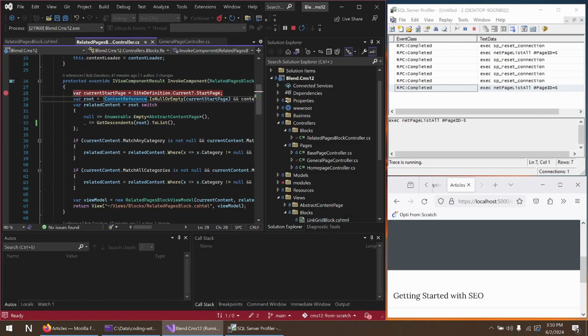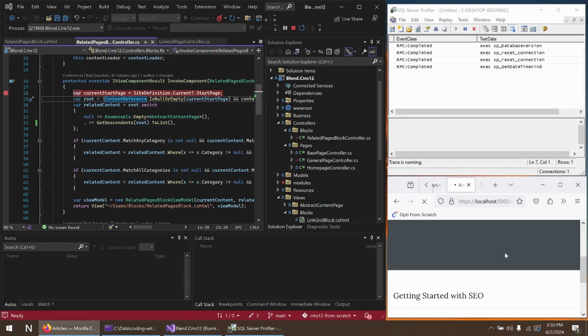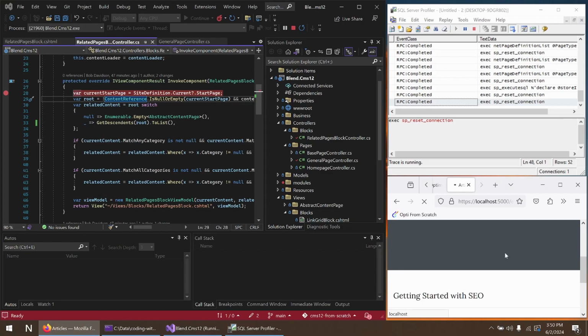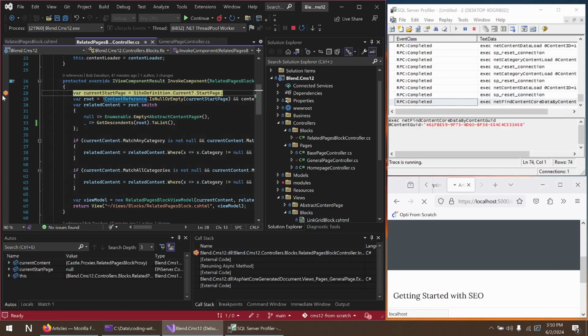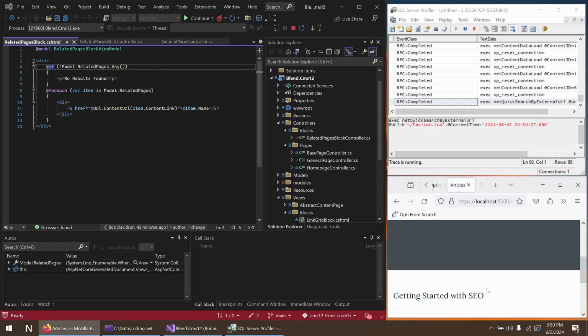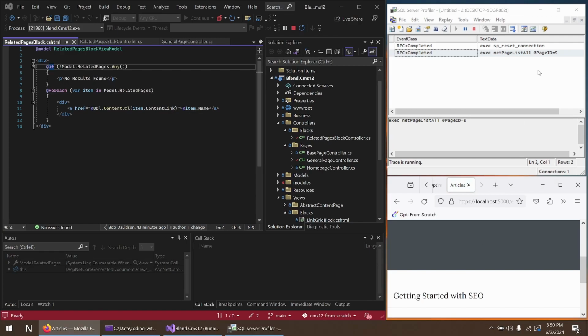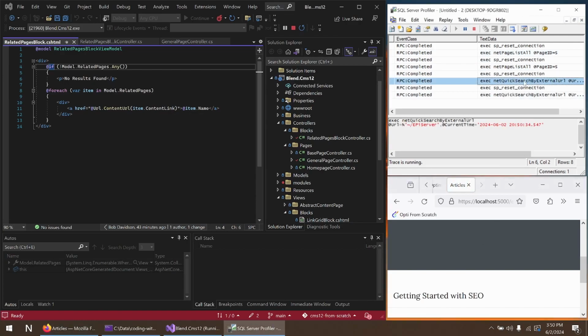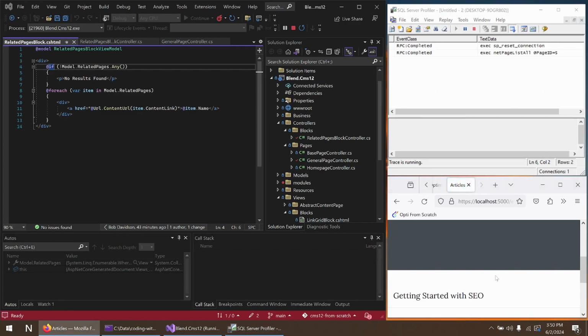So if I run this again, we're still going to have a little bit of chattiness. I'm going to just get rid of all my breakpoints. Let's clear that. Let's refresh it. Now it's calling it once. And you can ignore these. These are probably some scheduled job or something. There's a little bit of noise. But every time I refresh the page, it calls once.